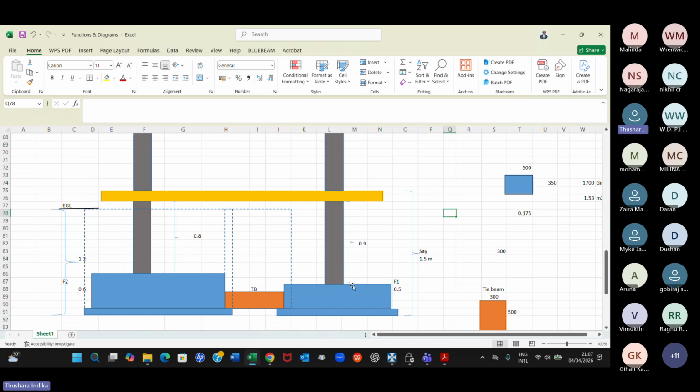So the column height is 1.5 minus 0.1, that means 1500 minus 100, 1400, 1400 minus 500, 900, isn't it? So let us take this up to the top of the beam, top of the slab.